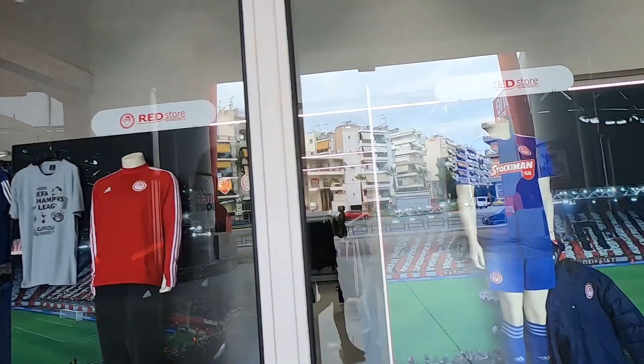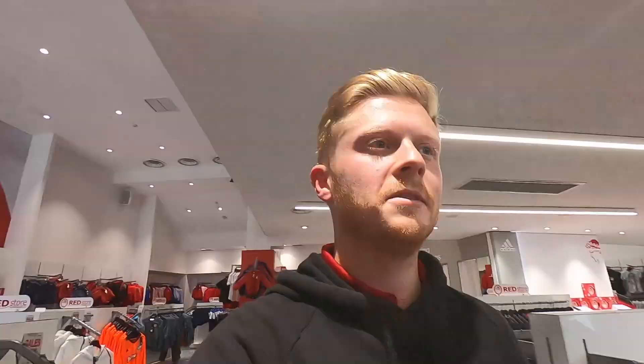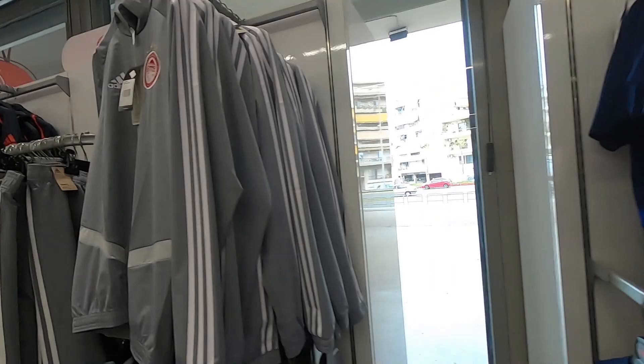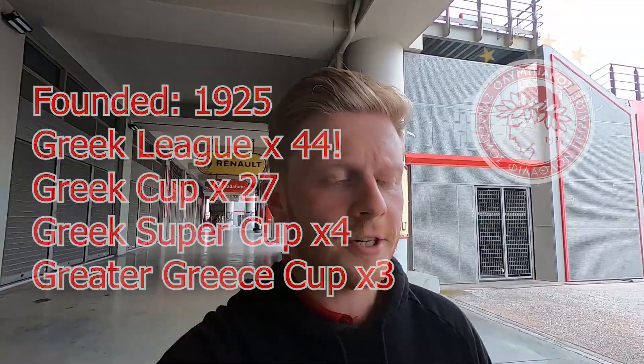Let me go and try and find the museum. So as you can see, I'm inside the Red Store, the club shop. I just spoke to one of the people in the shop as I couldn't find the museum — it's only open on match days, which isn't today. So fun times, I'm going to miss out on the museum, which is a shame. But inside the club shop now, where you can find all your Olympiakos merch. I'll tell you about Olympiakos: the reason they are the most supported team in Greece is probably due to the fact that they have won the Greek title 44 times and the Greek cup 27 times. That is probably the most successful team I've visited so far on Footy Adventures.